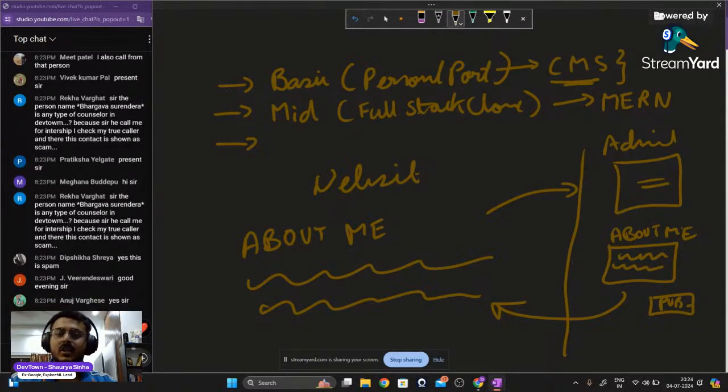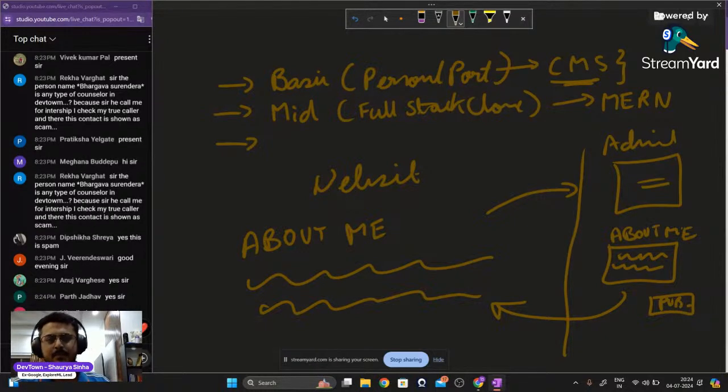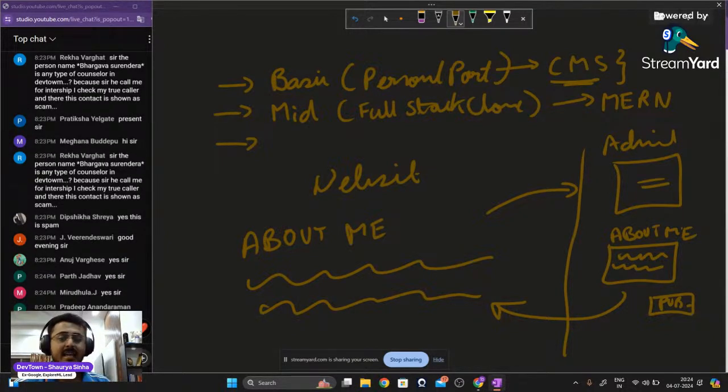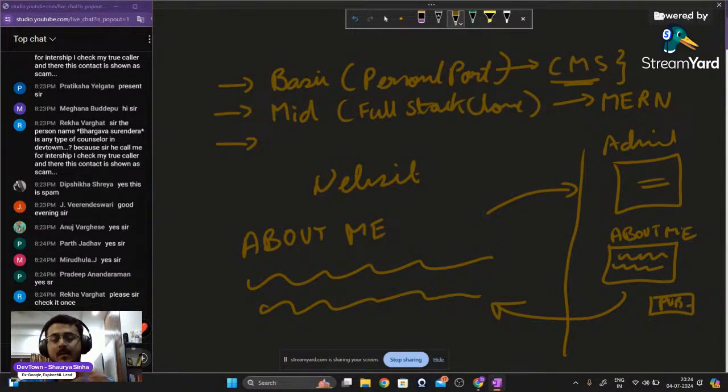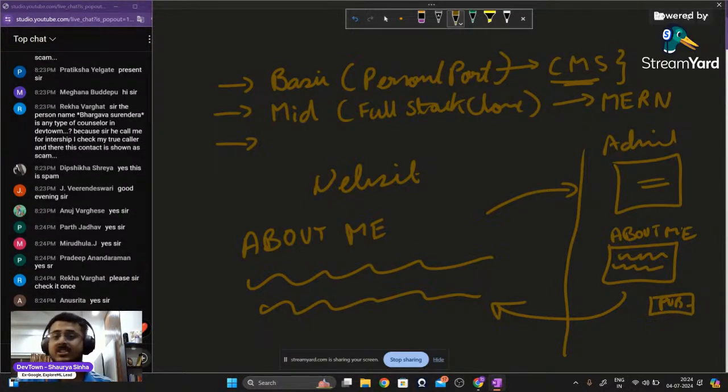Okay, great. So this is what we call a CMS, guys. Are you able to understand a little bit? For example, there are three, four sections like skills. What skills do I have? How much percentage would I rate in that particular skill? I can go to the admin panel. I can change my skill sets. I can update my pictures, and I can share it with my friends as well. And they can create their own personal portfolio websites using this.